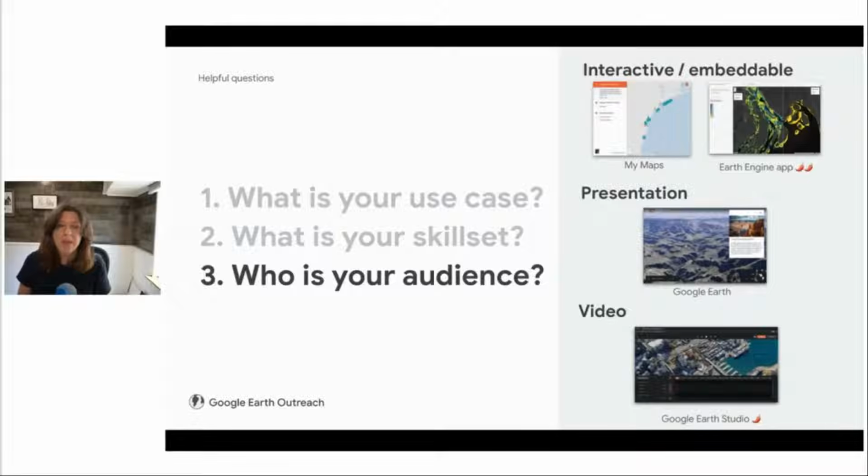So these could be great solutions if you want your audience to be able to interact with your map in your own website. Google Earth, on the other hand, can be used to arrange your map into a narrative order, and it has a present button so that you can take your audience on a guided tour of your content. So this might be a better fit if you want to give your audience presentations. Finally, if you want to be able to reach your audience through the medium of video, let's say you have a sizable YouTube audience you want to reach, you might want to consider using Google Earth Studio to create custom animations.